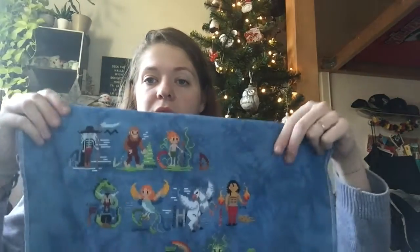And I decided to instantly make my Mythical Creatures calendar, which was the 2018 stitch along from Clouds Factory, my focus project for these 2 days, because I told you before that this was going to be my focus piece anyway until the end of the year. I had now decided to make this my instant focus piece. When you last saw it, I had just started the A, and this is where I am now.